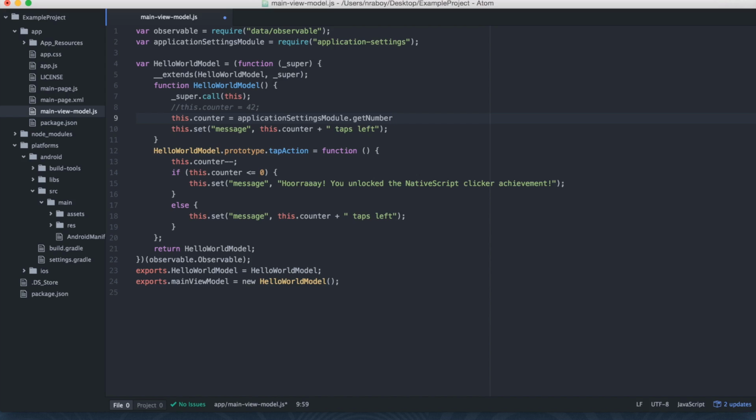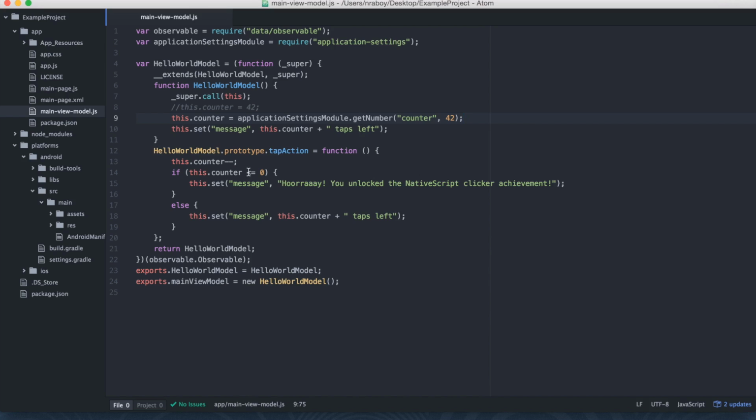If you were storing a string, you would say get string, but in this case it's numeric. The key that goes with this value is going to be called counter, because it's just key value data. And we're going to set a default of 42. So if nothing exists, it's going to default to 42. And we're going to hit save.